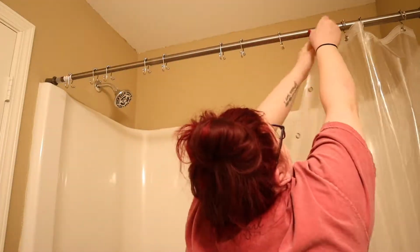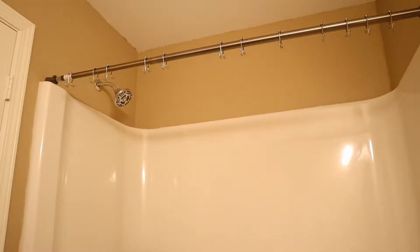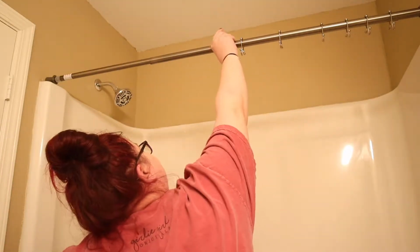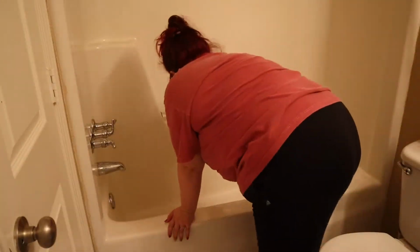So for those of you who don't know, Alex and I live in a duplex, and we rent here, so we don't get to pick paint colors or anything like that. Everything has to be temporary, so that when we move out, somebody new can move in fairly quick. And so I basically get to decorate right now just using items and things like that. Like I said, I don't get to paint or do anything even semi-permanent.